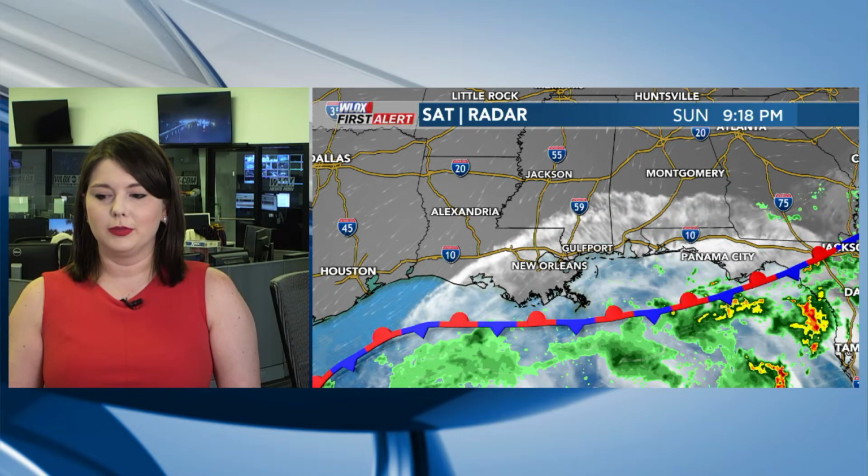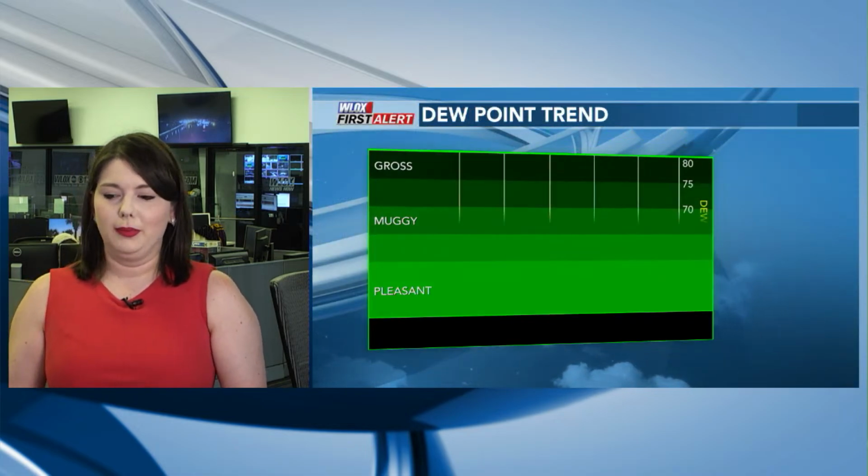The humidity won't be as high for some of our inland areas tomorrow morning, and rain chances tonight basically slim to none. We still have this boundary well to our south that's causing some of those showers and thunderstorms, but it's starting to lift back to the north, allowing a little bit more of that moisture to move in. We can see that. A big difference in dew points just across Hattiesburg and here on the coast. Dew point of 75 in Gulfport, dew point of 59 in Hattiesburg. So just a drive on Highway 49 makes a big difference in terms of the humidity. If you're up into Wiggins, probably not feeling as humid at this point. But of course on the coast, already starting to feel a little bit more of that moisture creeping in.